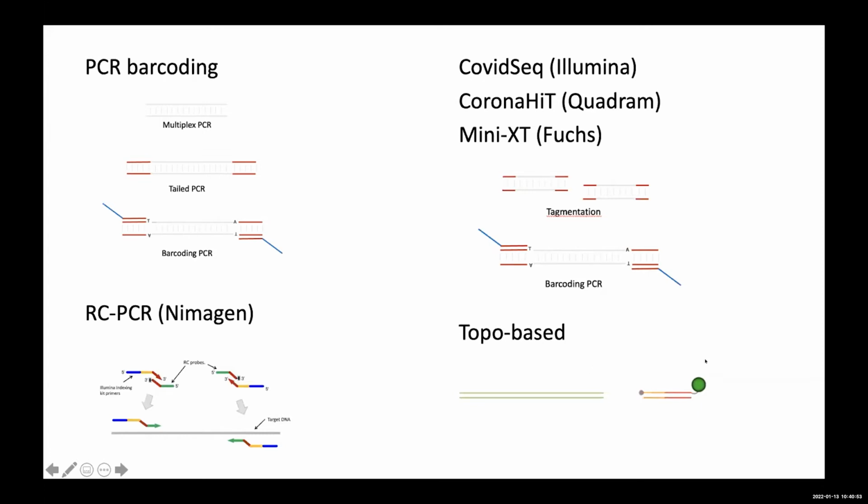So we're working with ONT trying to improve this, but the early signs are that this is quite a good idea, and because the topo adapter can have a barcode sequence within it, you could probably do a 12 or a 48 or a 96 plex library just by having one topo adapter per barcode that you can add in, and this is fairly fast, about half an hour, less than an hour to do this.